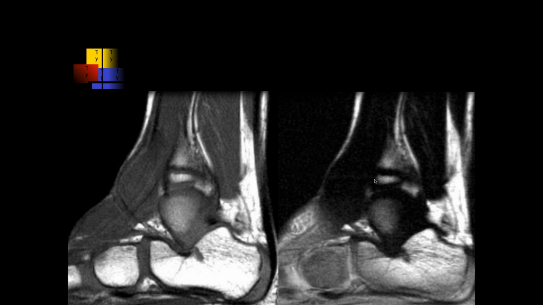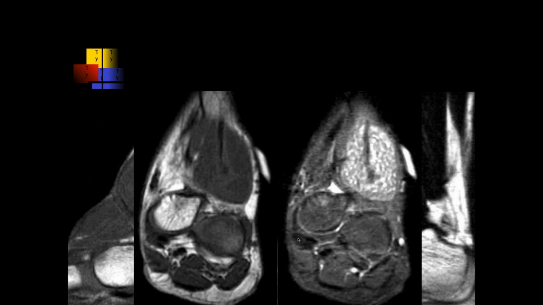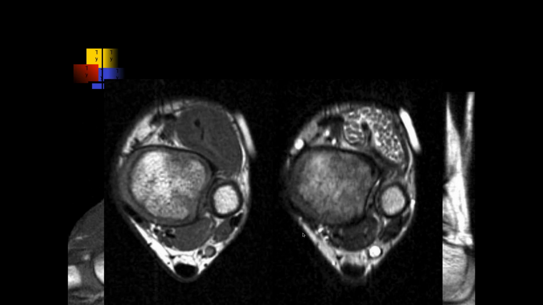So there's just marked thickening of one of the anterior tendons, like extreme thickening. It looks low signal intensity. I don't know if that's field artifact or if that's real signal right there. Okay, so now we see all this kind of stippled increased signal throughout that tendon and muscle.